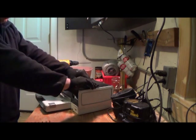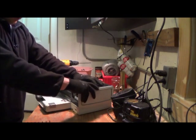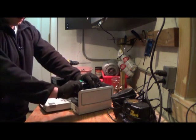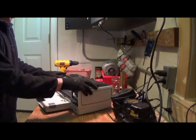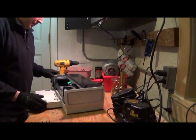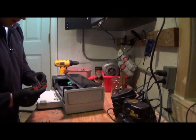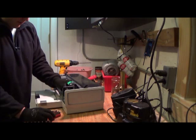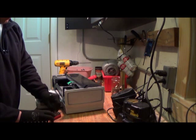So first off, I always check to see if there's printer cartridges in here, because you can take them to Staples and they'll give you a $2 credit a piece. So I like to take advantage of that. It looks like we've got a couple in there, but I can't really get them out too easily right now. Now this has tamper-proof bits, so I need to figure out which bit is going to work on this, or if we can just go the hammer route, and that is probably what's going to happen.